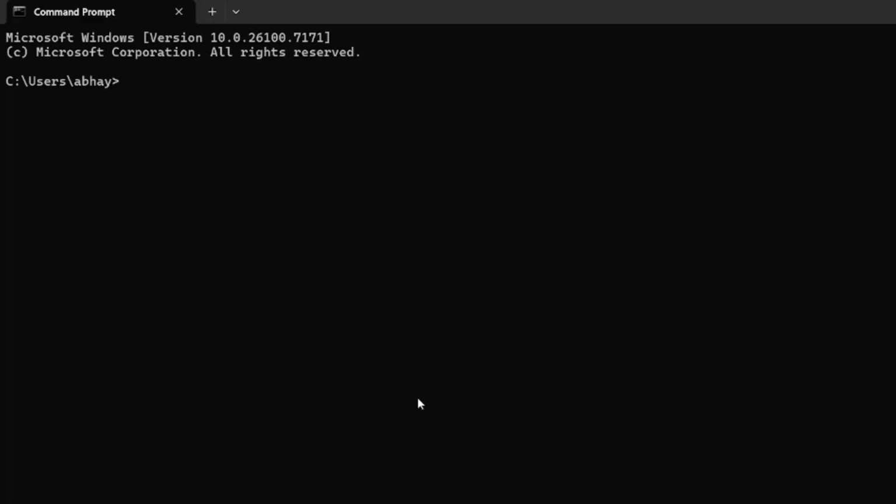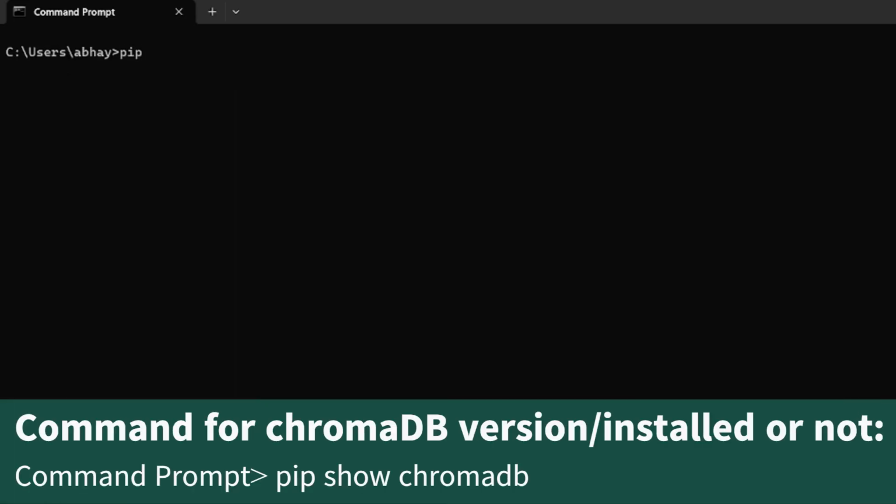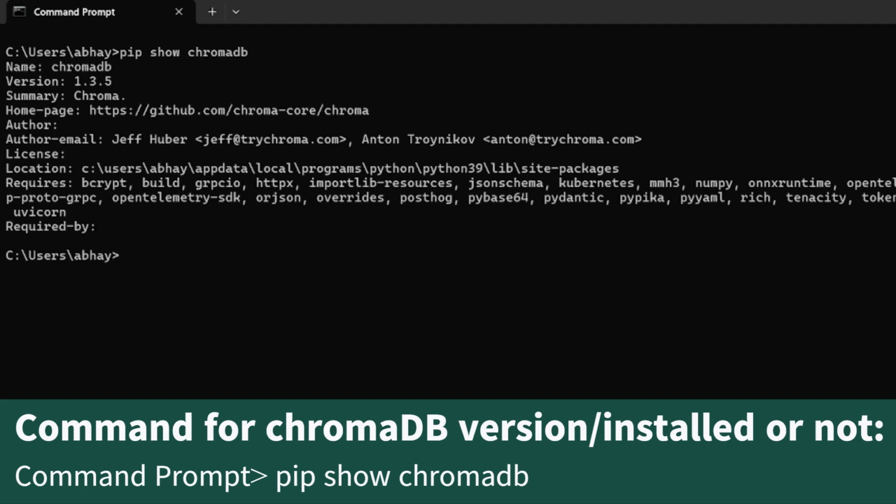We'll now check whether ChromaDB has been installed successfully or not. So for that, we'll give a command pip show ChromaDB. So this should show you that ChromaDB has been installed.